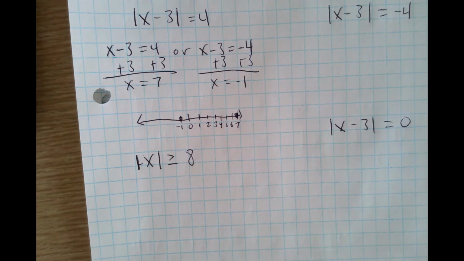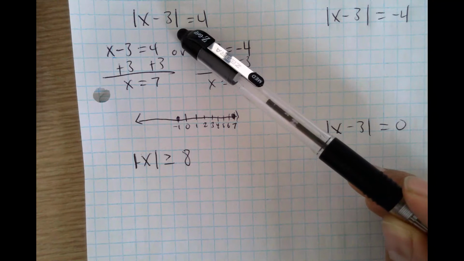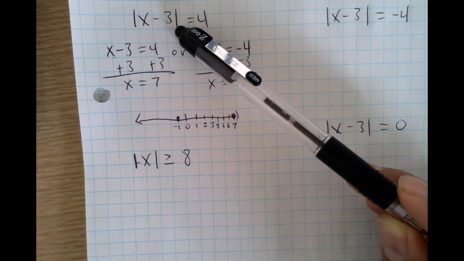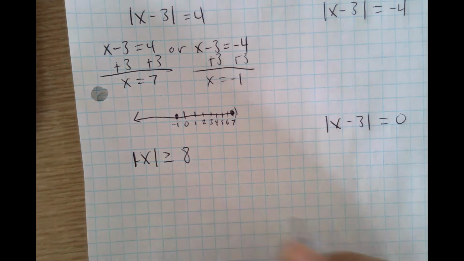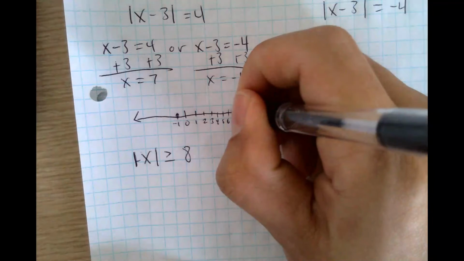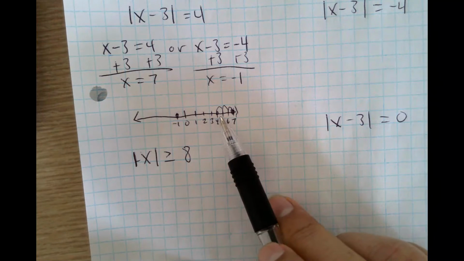Okay, so I want you to look at those numbers on the number line. Even to me, it doesn't look like they have a distance of 4 from 0, right? They don't have a distance of 4 from 0. You can see here that in the original equation it says x minus 3, which means that after you subtract 3 from this number, then it will have a distance of 4. So if we look at our first number of 7, I'm going to subtract 3 by going 3 to the left, and now it has a distance of 4 from 0.